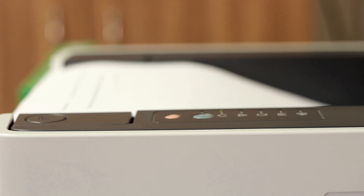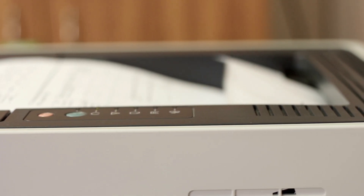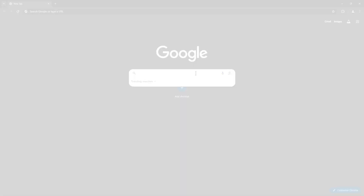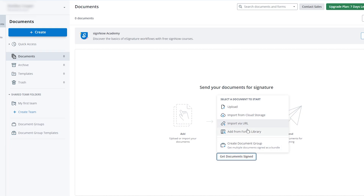When I had to sign a contract digitally for the first time, it was a pain, as there was no printer or scanner nearby. And on top of that, I had to get this done quickly because I was on the road. At that point, my search online for tools used to create and send electronic signatures led me to SignNow.